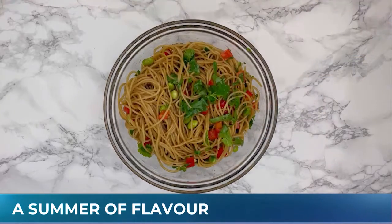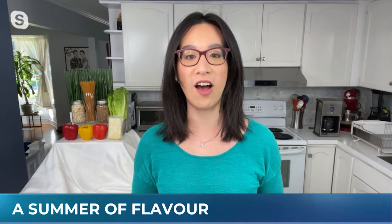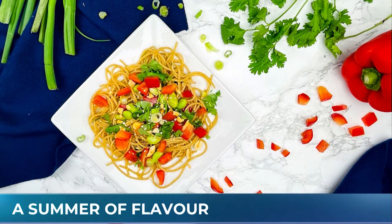I'm going to serve it with sesame seeds. Now this recipe is great because a lot of times we think about salad, we always think about leafy things. But this is a salad that uses whole grains. Whole grains have a lot of great nutritional benefits for us — they have fiber for gut health, B vitamins for our body's functions, and iron for growth and development. And in our province, we have 28,000 grain farmers that produce local grains for us. So it's local, delicious, and very nutritious — a great recipe to share at a family picnic or at a barbecue.